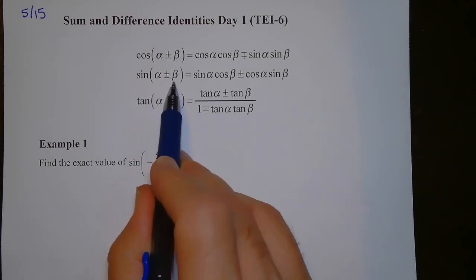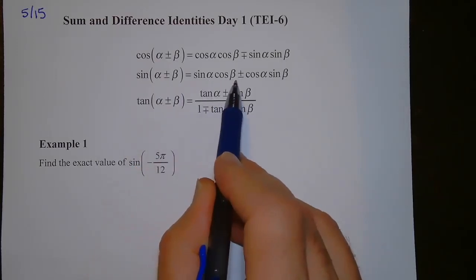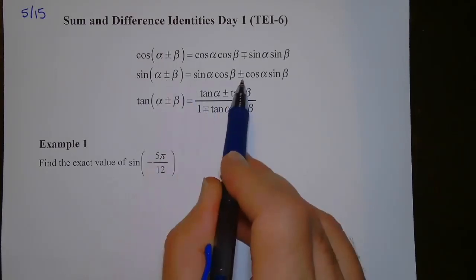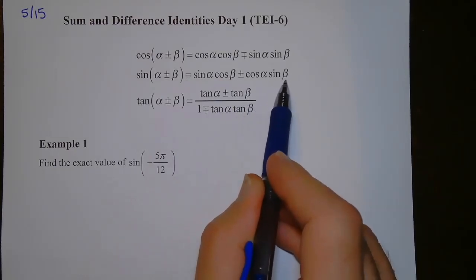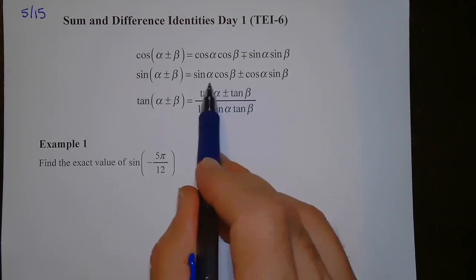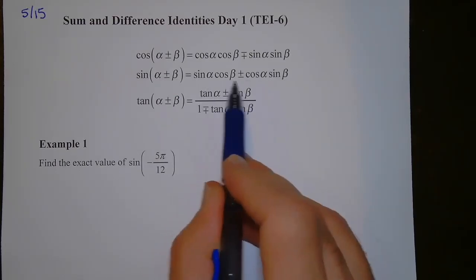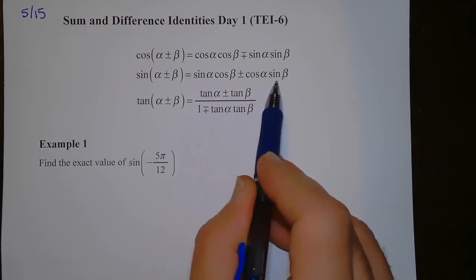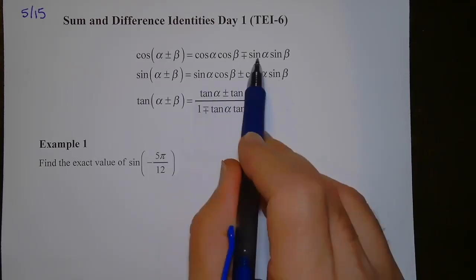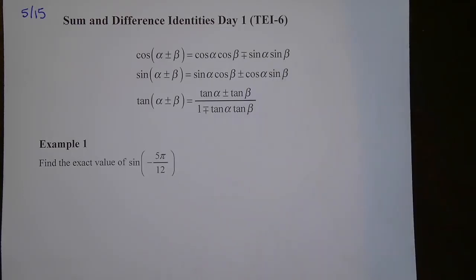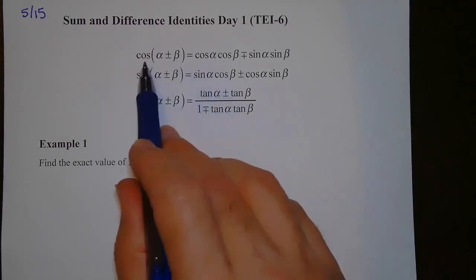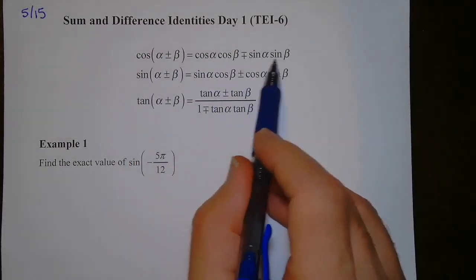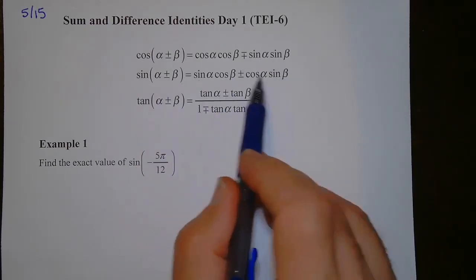Sine of alpha plus or minus beta would be sine alpha, cosine beta, plus or minus. So if this one's adding, you're gonna add this one. If this one's subtracting, you're gonna subtract this one, okay? And then cosine alpha, sine beta, okay? So what happens is the trig functions, you notice the trig functions switch, okay? Sine, cosine, cosine, sine, right? Okay. This one is cosine, cosine, sine, sine. So that I always tell people that to help, because usually I test you on this and you have to have these memorized. Obviously this year I can't do that, all right? But I still think it's good to know what these are. So for cosine, it's gonna be cosine, cosine, and sine, sine, right? And for sine, it's sine, cosine, cosine, sine with the same angles, okay?